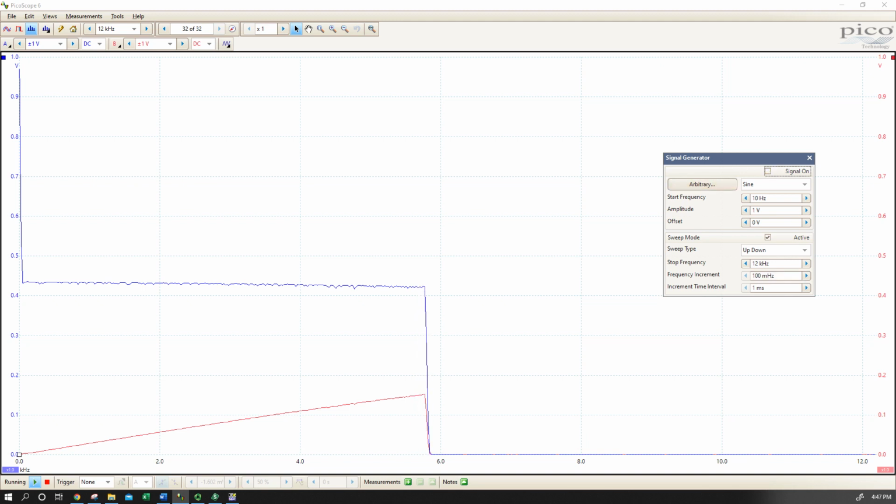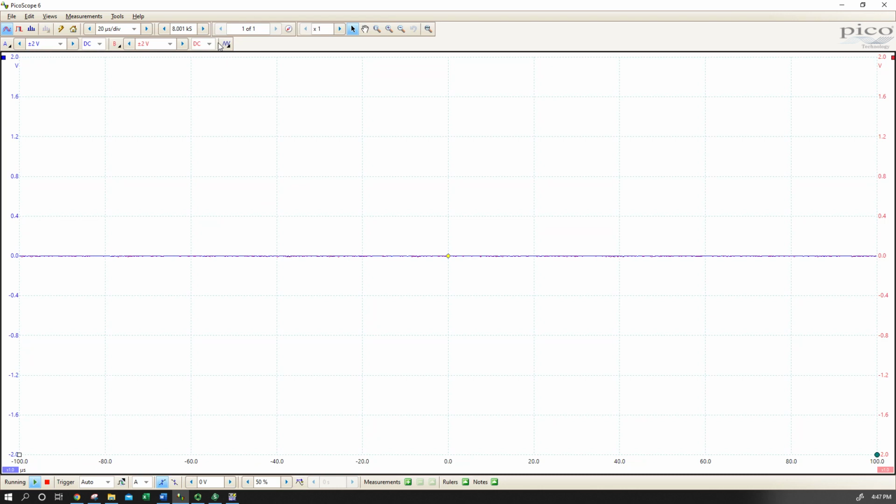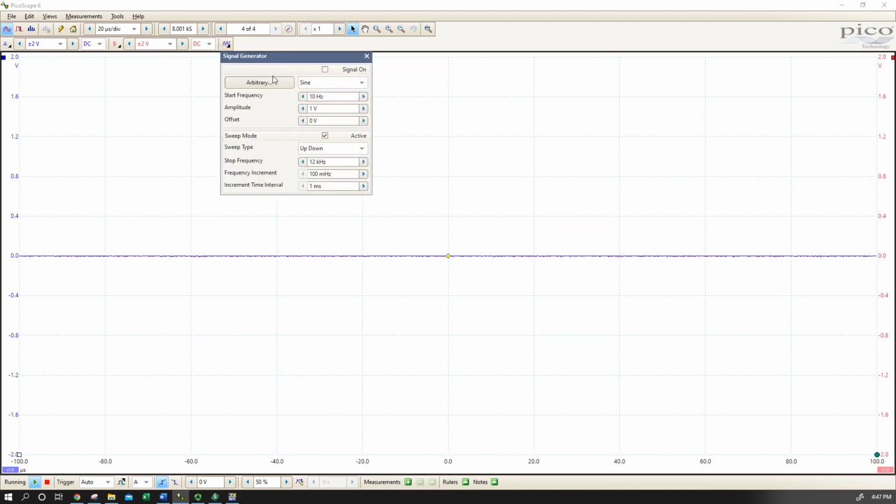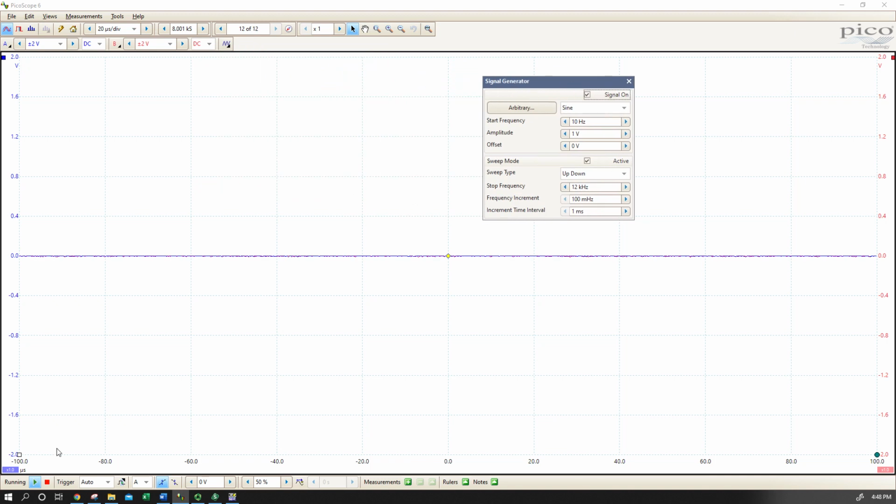So this concludes our short demo on a way to use our Picoscope spectrum analyzer, or frequency analysis tool, to evaluate frequency response of filter circuits. This is totally analogous to what you might have done with a resonance circuit. It's just an alternative to picking frequencies with our oscilloscope over here, and where we could, I didn't plan to show this, but we could theoretically sweep frequencies and show that same thing over here.